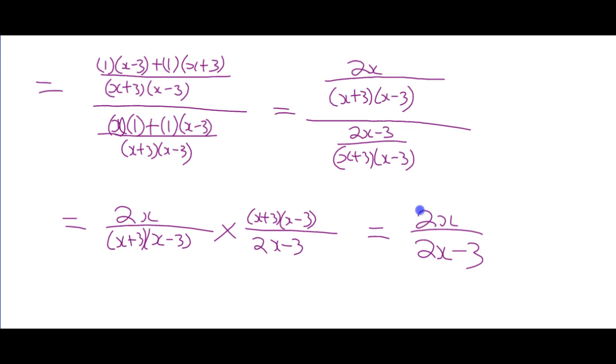And the reason you can't: if you think you can do that, then try it with a value, right? Just say, well, I think it's negative 1/3. So if x is 1, I get 2 over negative 3. Okay, that's not negative 1/3. If x is 0, I get 0 over negative 3. That's not negative 1/3. Right? And if you are going to try a simplification like that, and you're not really sure, substitute in 2 or 3 values, right? If it works for 2 or 3 values, then maybe you can do that. But if it works for 1 value, maybe you just picked the 1 value for which that's true. So try a few values.